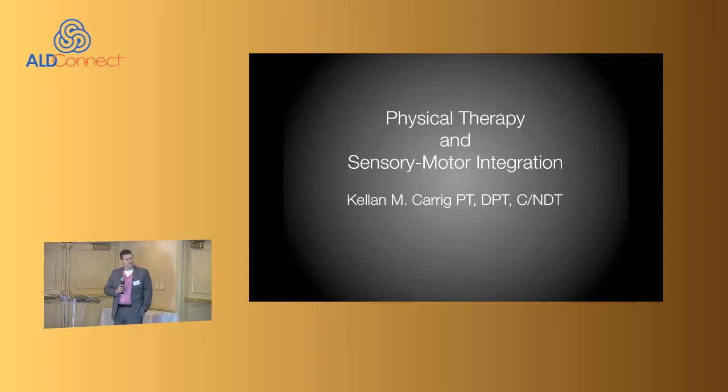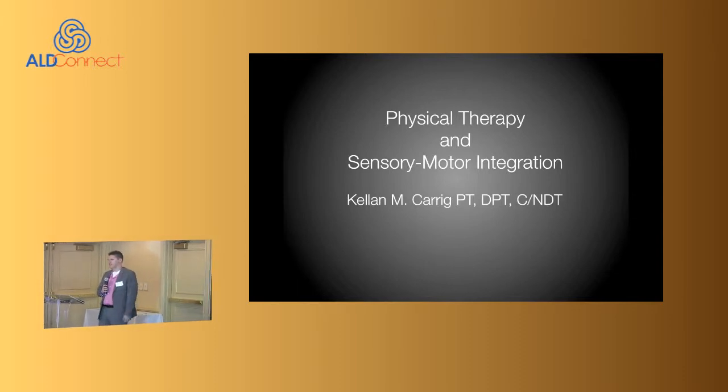Basically, I'm really happy to be here, and I was really excited to get an invitation to come and speak to you. ALD is something that is still new to me. It's something I'm still looking for more information about. I come here to learn as well. So I really like that you seem to have a community that is very open to having a dialogue, which is great. So if you have questions along the way, let me know.